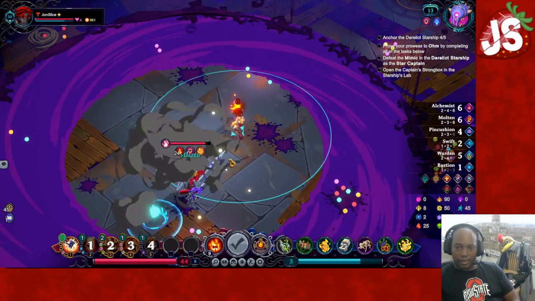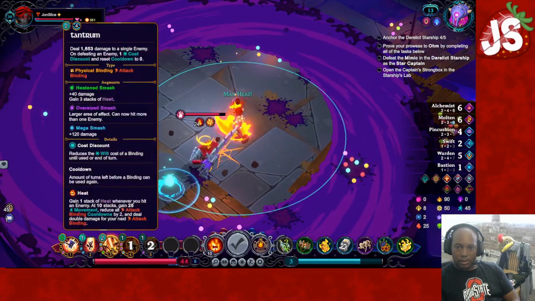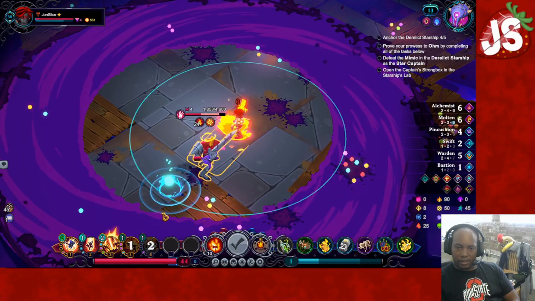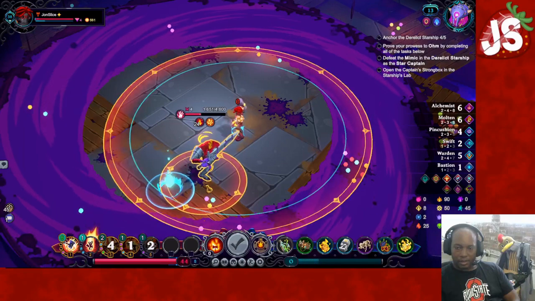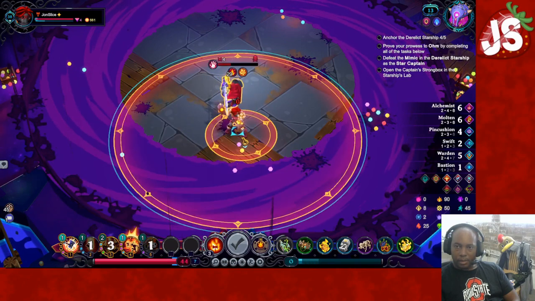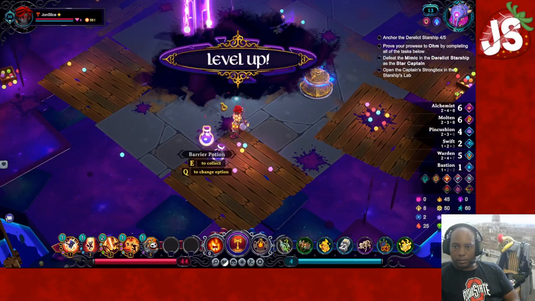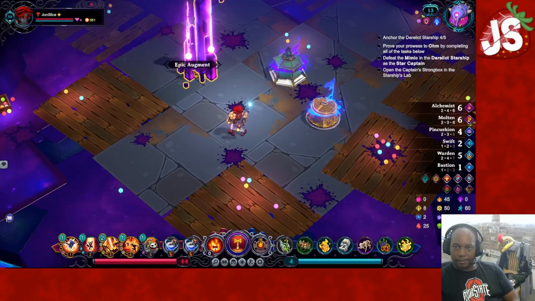Okay, let's do that. Do a little bit of that. Now comes the heat. Let's just drop him with that. I'll do that. A little bit of that. Then I'll put some burn on. Oh, he's done. He's done. That's two barrier potions. I'm going to take them.